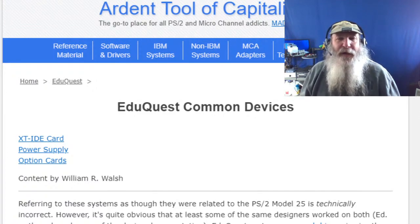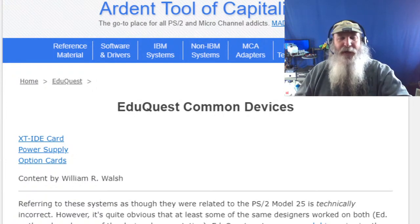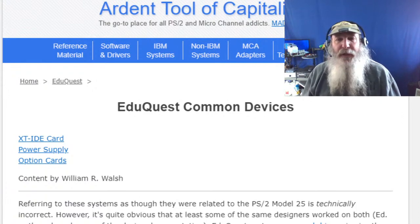But, you know, I've got so much of the discussion kind of going on. I was talking about the Model 30, the initial planar of the Model 30 being the P planar, not identified as a Type 1 or anything like that, the normal IBM nomenclature that you would normally see. It was identified as being a P planar.